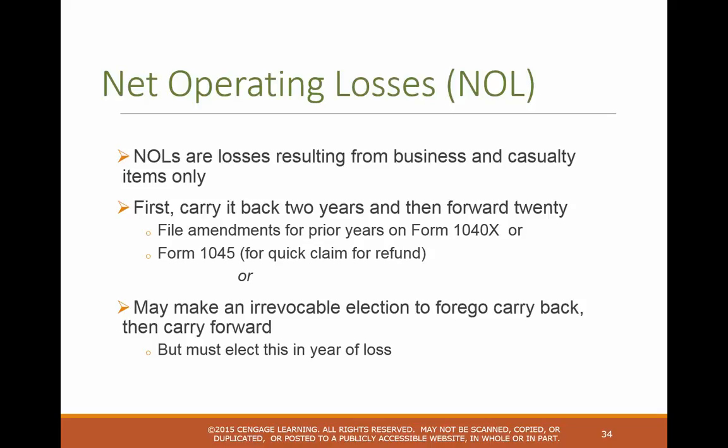Yep. You can say, if I look back on those 2 prior years, 25 grand, pretty low taxable income, low tax rate. And if I think my business that I just chunked all that money into is going to take off, which it did by that math I put up there, I'm going to want to carry it forward and bring down those higher dollars of taxable income. But that's a crap shoot because you don't have the crystal ball. But you can make an irrevocable election, then you attach this thing to your tax return that says I make an irrevocable election.